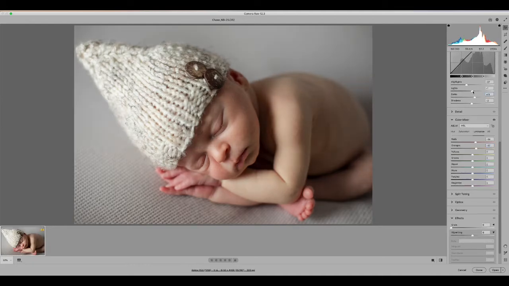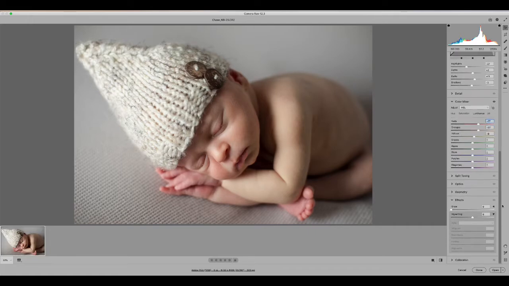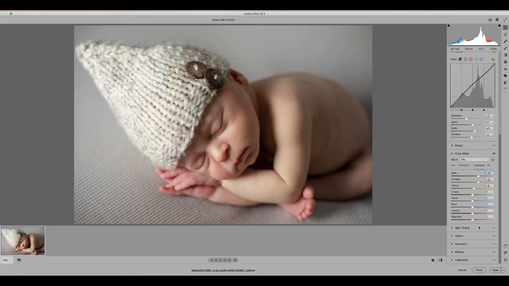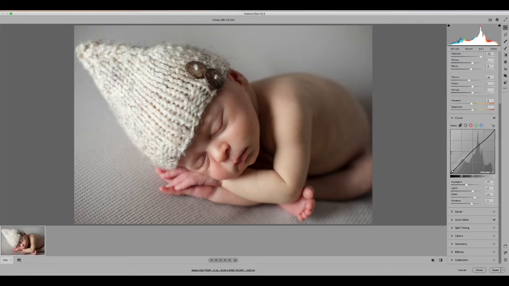Here in the color mixer, I use luminance to help get the skin tone that I want, and also saturation. This is where we adjust those yellows. See that? If you pull those yellows out, it kind of pulls the white and brightens that up. Orange is going to be your main skin tone, and then with newborns, red is very important because they often have super red, well, like everything.